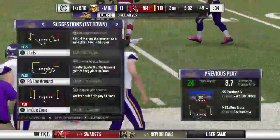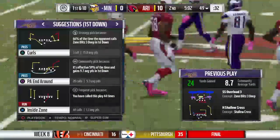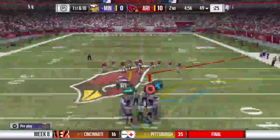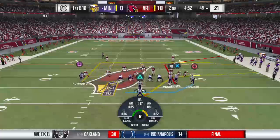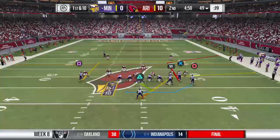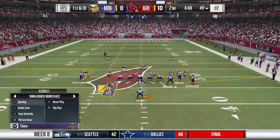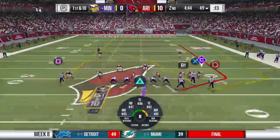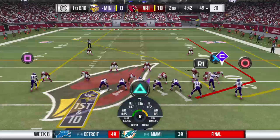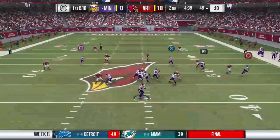We heard them talk before the game about utilizing the intermediate passing game this week. It works for them there. They move the chains. And we saw them work on it in practice as well. And most teams take a period at a time to work on different things. They'll put a couple of periods of work into the intermediate passing game, and now we know exactly why. They got the look that they were seeking, and they were able to take advantage of it.